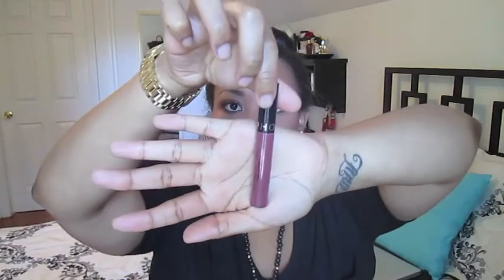And one product which I recently got into that I have been absolutely loving, if I could marry this lip product, I probably would because I'm crazy and obsessed. And it is my Sephora Cream Lip Stain in 04 Endless Purple. Endless Purple isn't written on it, but just 04 is. And I'm not going to bring out the wand, but it basically just looks like this. When I tell you guys, I think I included it in a haul in the summertime. I'm not sure, but I absolutely love this lip color.